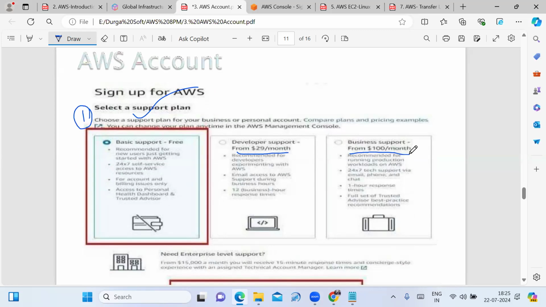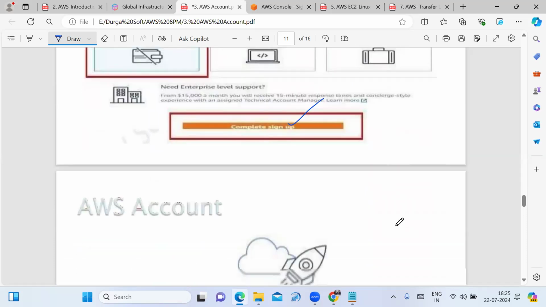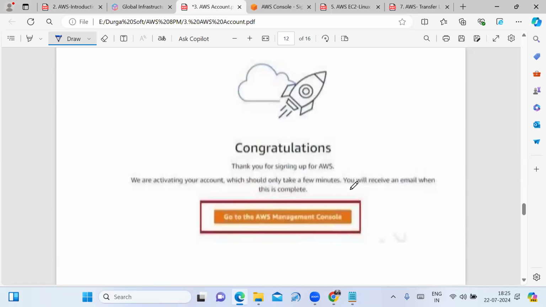For practice purposes, you have to choose the basic support plan, the free one. It provides 12 months of service, and then we have to click on the complete sign up process. When you click on complete sign up, you get a congratulations message, and then you can go to the management console.